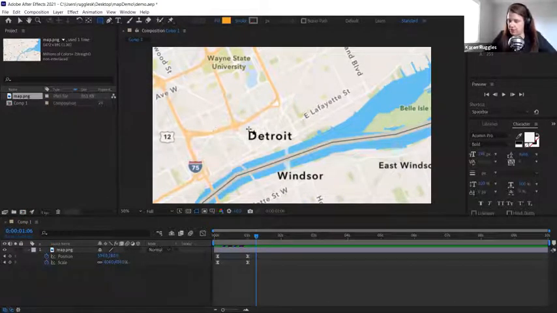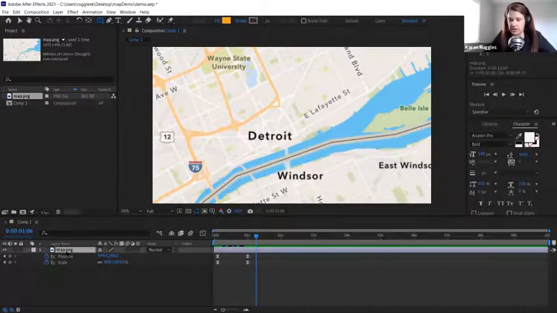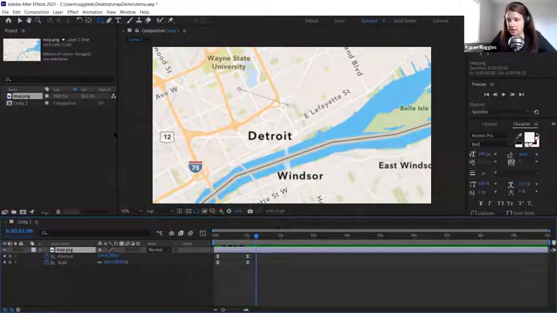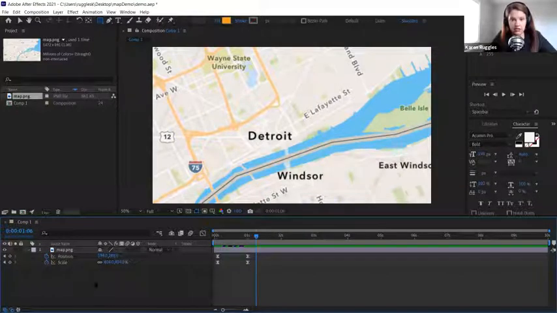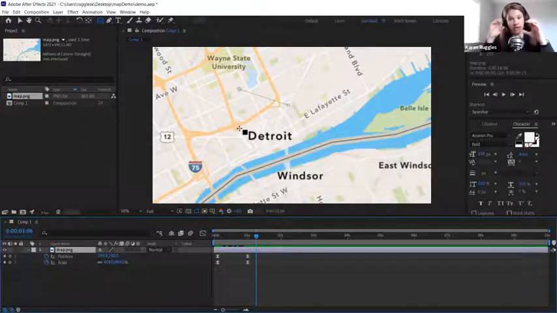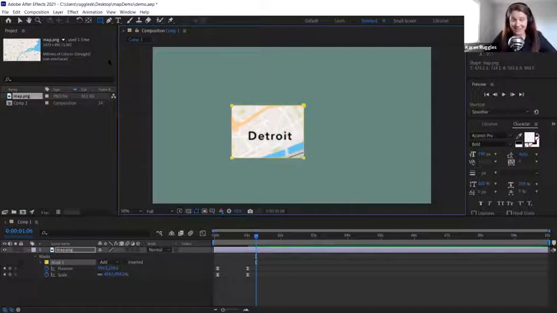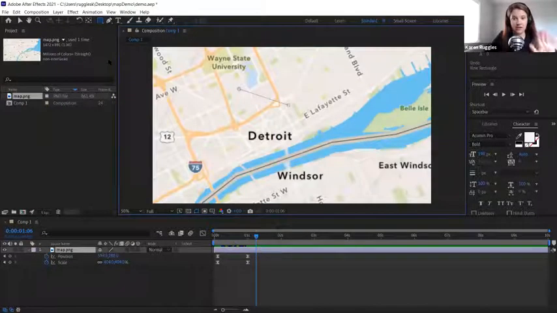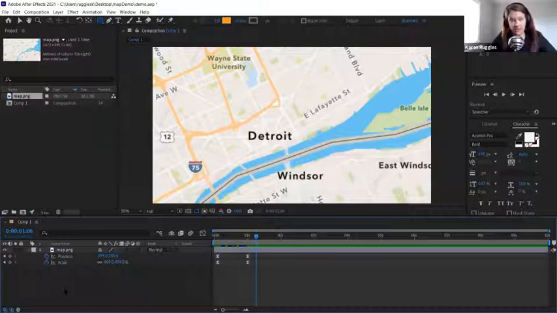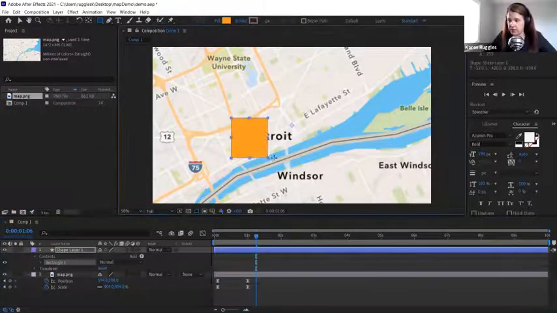The important thing that you want to note here is that the map layer is not selected. So see how it has a little highlight here? I'm going to click once in the empty space down here to deselect that. And then you'll notice that the icon is a little crosshair with a star. If it doesn't have a star, you see it has a little box with a black circle in it, then it's actually going to create a mask. So if I start to do that, what you'll see is this. If that happens to you, just hit Control Z to undo it and get rid of it. And then make sure you deselect before clicking and dragging.